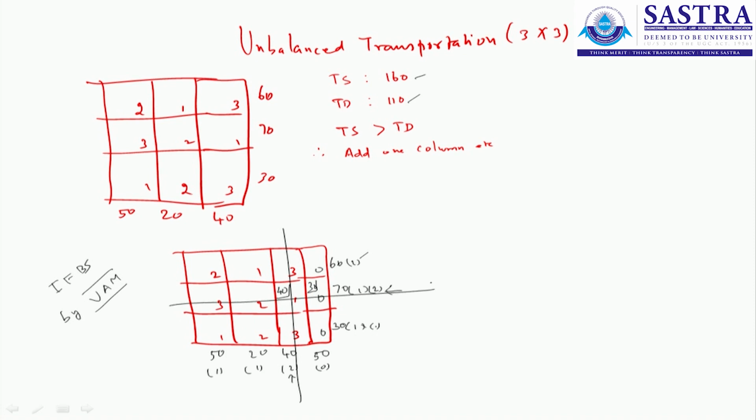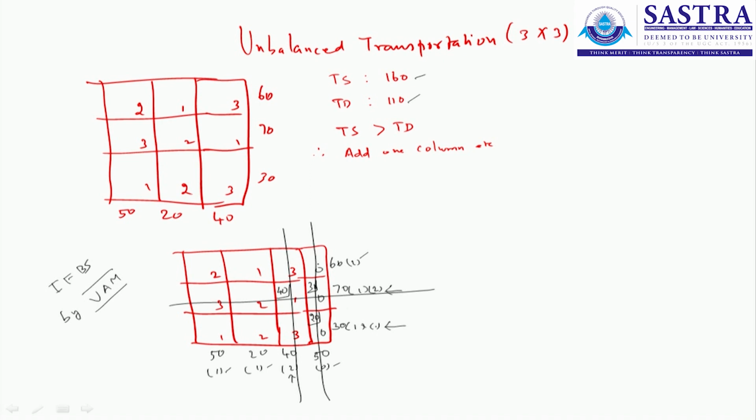And once again we have to find the differences. This 1 is okay, then 2 minus 1 is 1, here 0 minus 0 is 0, then here 1 minus 2 is 1, then here 2 minus 1 is 1. Among which we have to choose the highest. The highest is 1 only, so it becomes optional. If you choose this one, the least cost is 0, and demand is 50 minus 30, which is 20. So, 20 can be filled up, and this column can be crossed.